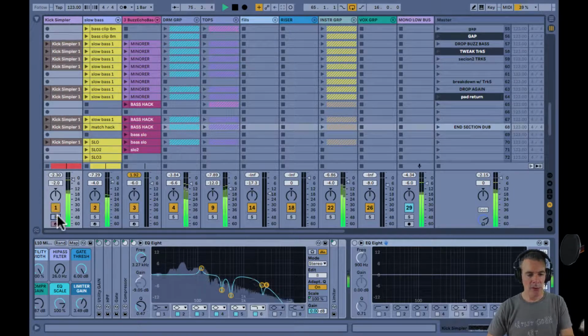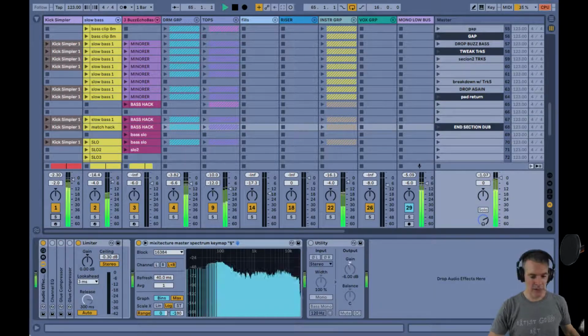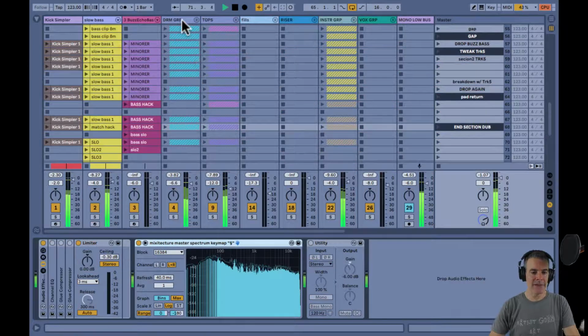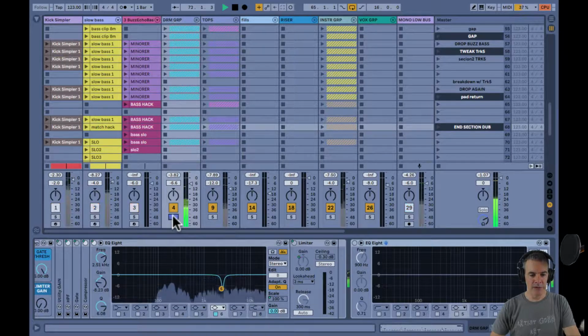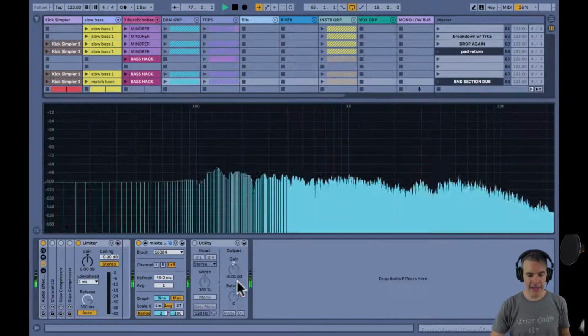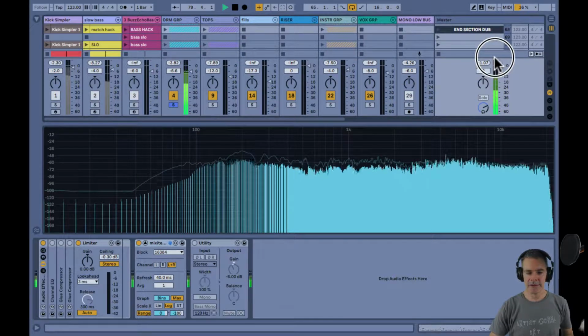Oh, you know what I want to show you? One more thing. This is a little bit of a workflow tip. So here's a pro tip right away for the session workflow. I use Spectrum Analyzer all the time, to really see what I'm doing with the sounds. I put a Spectrum on the master channel and I map a key to it, so that wherever I am in the song, if I want to solo an element and get a look at what it's doing in the spectrum, I just hit that key, I see the Spectrum Analyzer on the master channel, and I can easily get a visual picture of what that sound is doing.